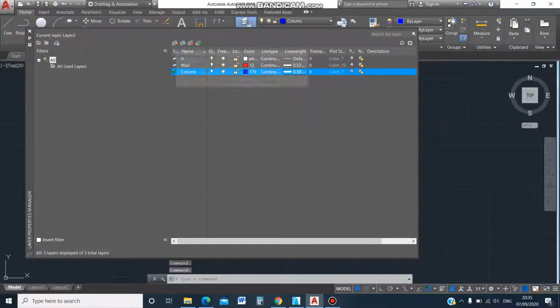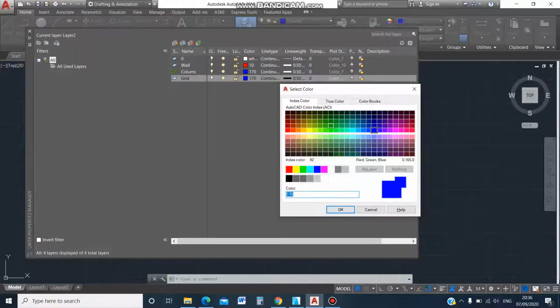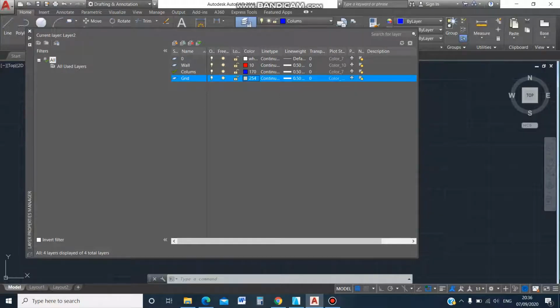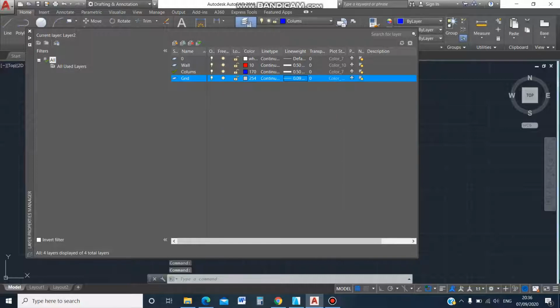Also we make a layer for grid elements, and the line weight of the grid will be 0.09 or 0.1509.